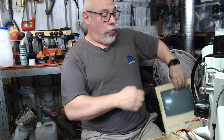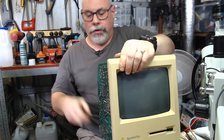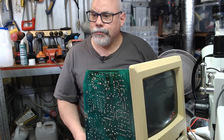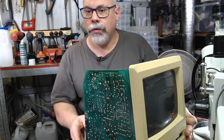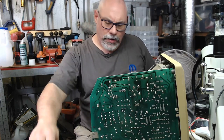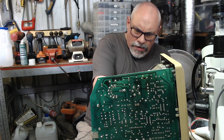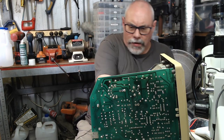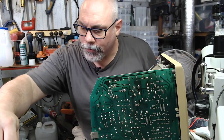This is heavy, but not quite as heavy as the SE30, so it's not a Merlin's Beard sort of heavy. All right, so can I get this in here without having to take the analog board out? And we'll soon find out. Come on.